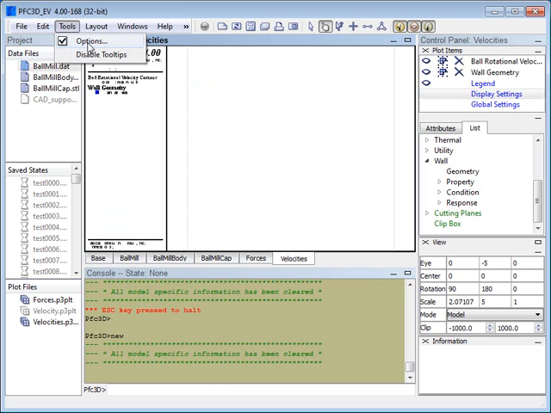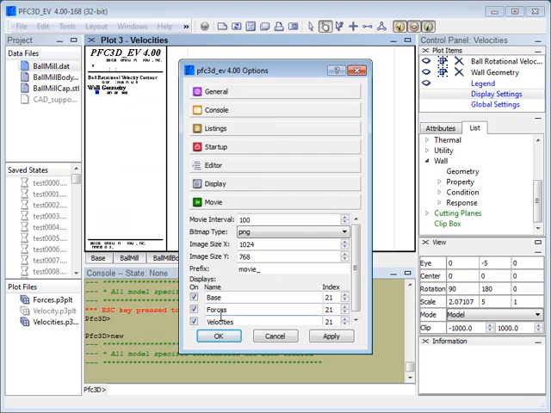If you go to the tool menu, I can bring up the options. And here in the movie tab, I can see highlighted all the movies together. I changed the movie interval to be 100. We're going to be generating PNG type bitmaps at a size of 1024 by 768. The prefix is movie. This means that all the files generated will start with movie underscore, then the name of the view, then the index number, and then the PNG suffix. The checkmark indicates that all 3 of these views will have a movie taken of them, so the movie is active.